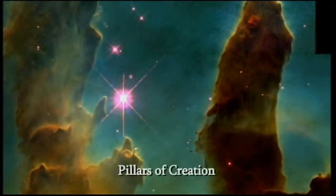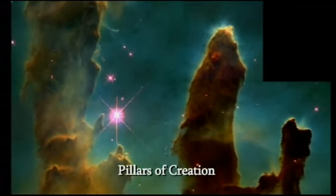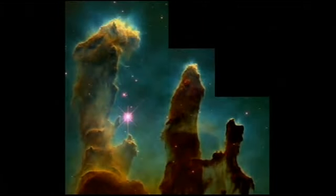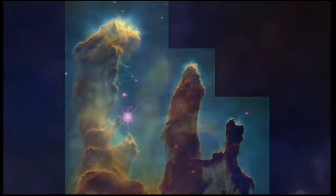Yes. So take the Pillars of Creation from Hubble. It's one of the most iconic images. These dust clouds against a bright background. Oh, they're amazing things, yes. The optical light we're seeing there is gas on the edges of these three fingers that are being energised or ionised by starlight from some nearby young stars. But if you look in the infrared, you're not seeing the gas, you're seeing the dust itself glowing. And what you can then tell from the temperature of the dust, you can see how many stars are in there that are heating the dust up. And then if you see some very cold clumps, these are the stars that are starting to form.